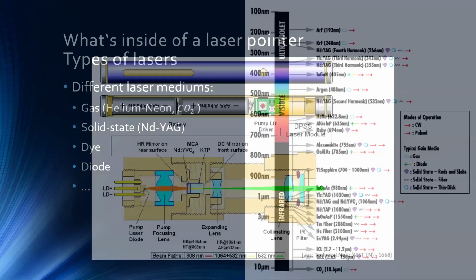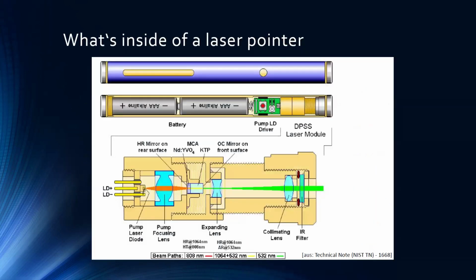Yeah, so I thought it would be fun now that we have all this knowledge, we can look at what's actually inside of our usual laser pointer. This is to be read from top to bottom. So top is what the laser pointer looks like from the outside. Then one layer down, you see a little bit of a close-up view. And what's really interesting is this BPSS laser module, and I wrote down what that means somewhere.